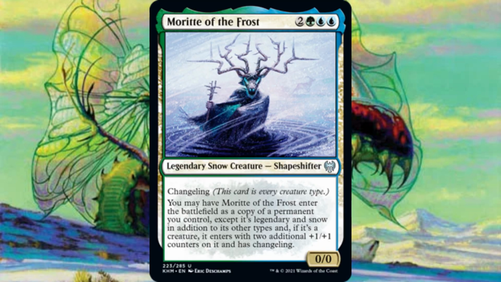We may have Morit of the Frost enter the battlefield as a copy of a permanent we control, except it's legendary and snow in addition to its other types. If it's a creature, it enters the battlefield with 2 additional +1/+1 counters on it, and it has Changeling, which means it's every creature type. Note that Morit does not have to become a copy of a creature we control when it comes into play. It can become a copy of any permanent we control.